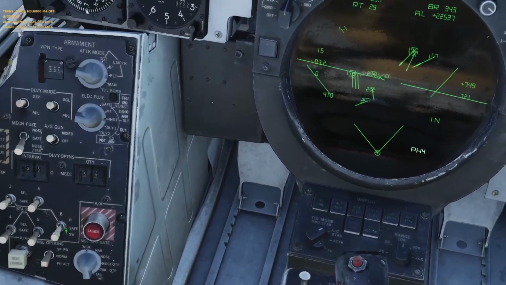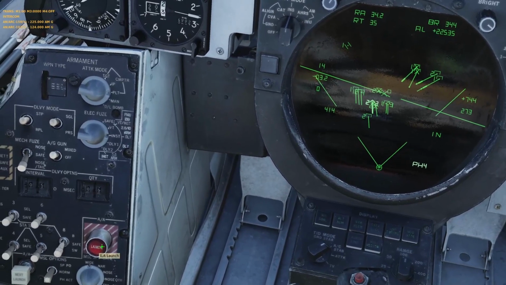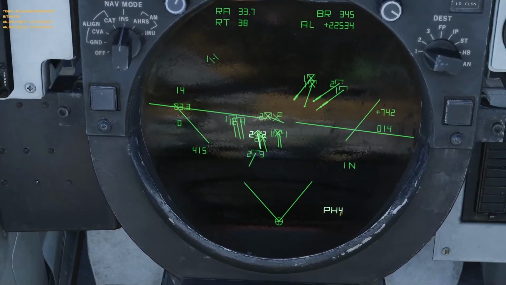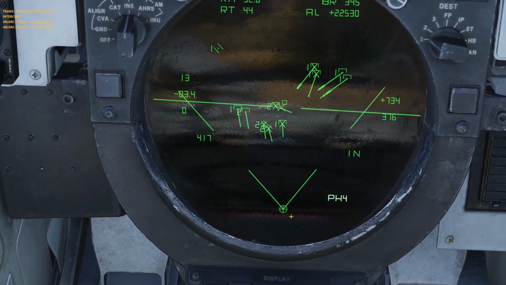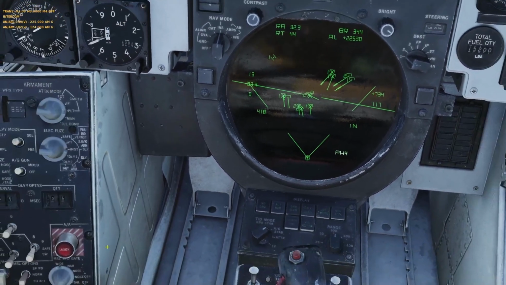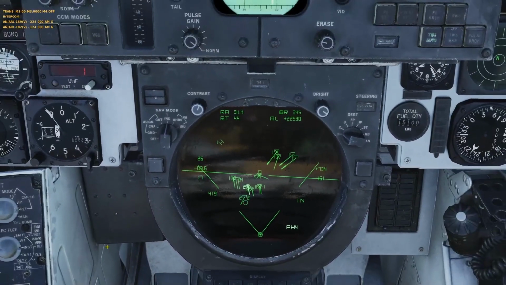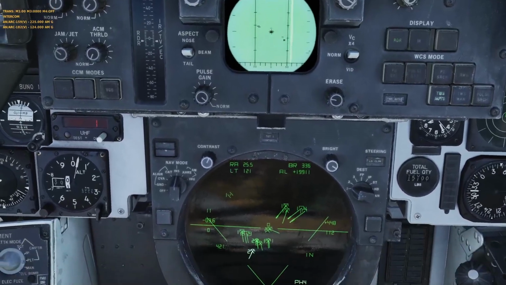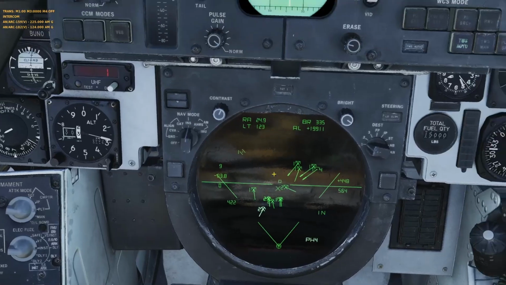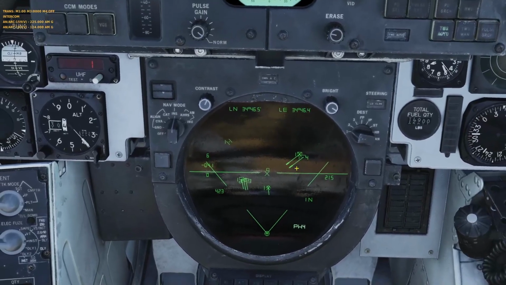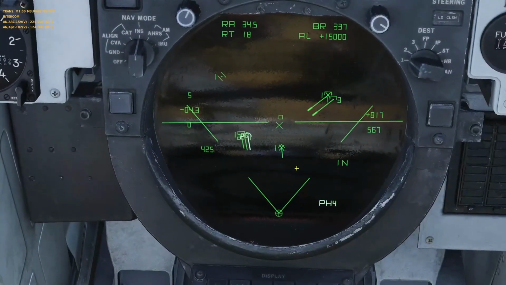And what we're going to do is, once we're happy with the range, we're going to press this launch button, because we've got PH, Phoenix, we've got quantity of 4, and it's bright, so its master arm is on. And we're going to mark that as friendly. We're going to fire 2 Phoenixes. Oh, we've lost all the contacts. So I'm going to quickly clear and re-add track hold. That's a friendly group.